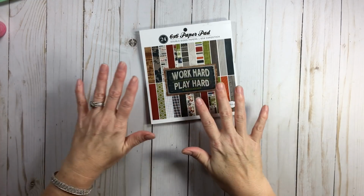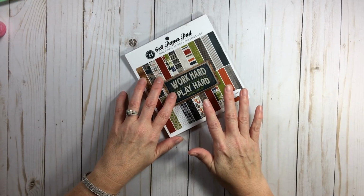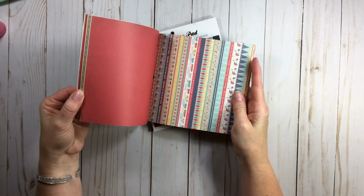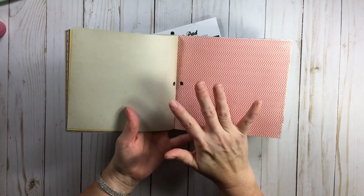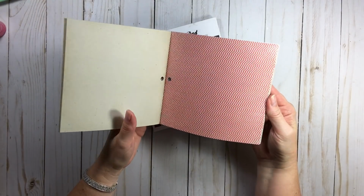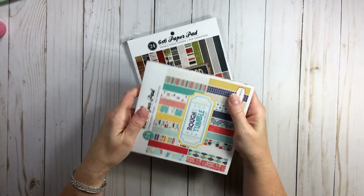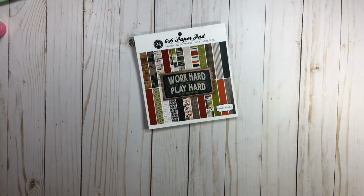Now I wanted to say, there are some new scrapbookers here. Cartabella has beautiful, beautiful textured, heavyweight paper. But when you buy their paper pads, and I can't open that up because it's new, but I have one here, when you open up their 6x6 pad, it is not textured paper, so be aware of that. I love Cartabella textured paper in the 12x12 size, but when you buy a 6x6 pad, it is not textured, okay? I wish they could, but they don't. But their 12x12 sheets are beautiful texture, heavyweight.